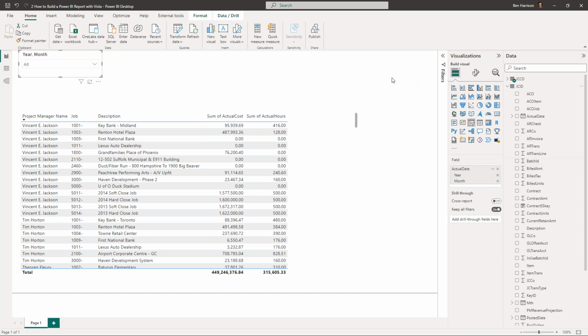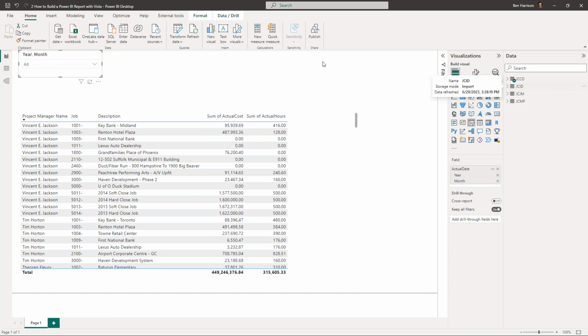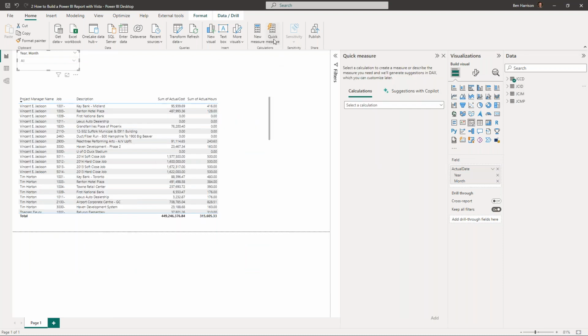There's fiscal calendars that can be created. What if you're not a January to December calendar? Maybe the company I used to work for was April through March, right? So what's year to date in that case? You need a special calendar table to do those type of calculations. But if you don't have time to build a calendar table, you can start building some calendar functions right away just with this quick measure.